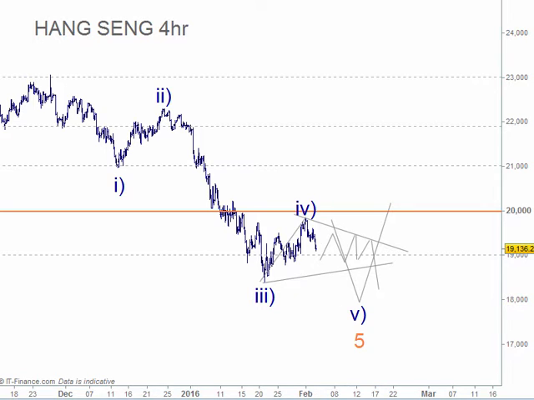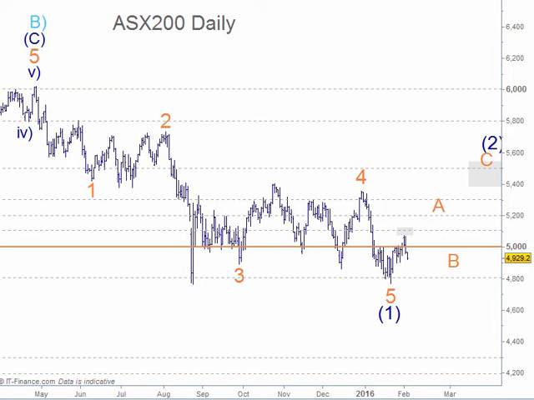And looking at 5 waves down here. So when we look at the Australian market, just starting with the daily chart here, and coming from the top here, this is like a different count as such, but 1 and 2 and 3 and an A wave, nice B wave and a C wave here for wave 4, and then we have 5 waves down here. And that makes like the 5th wave here.